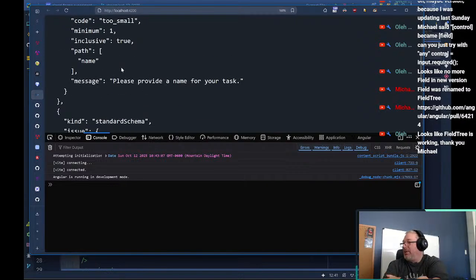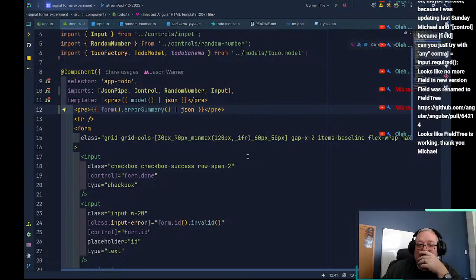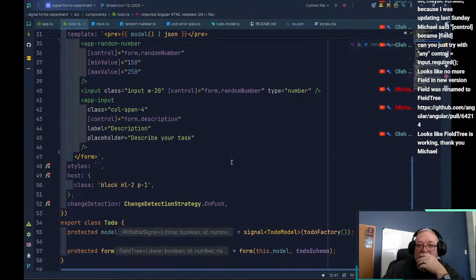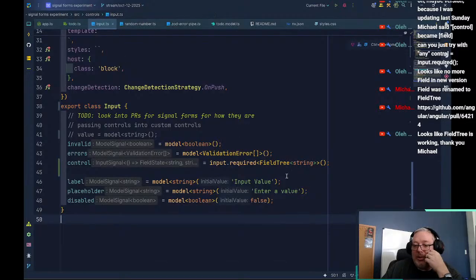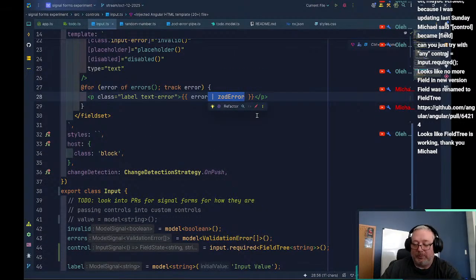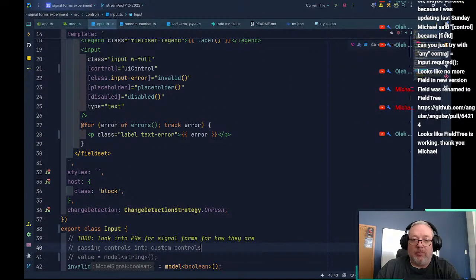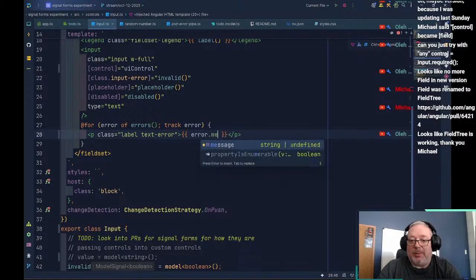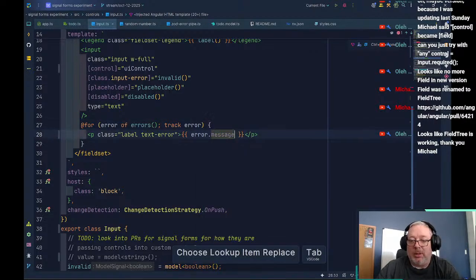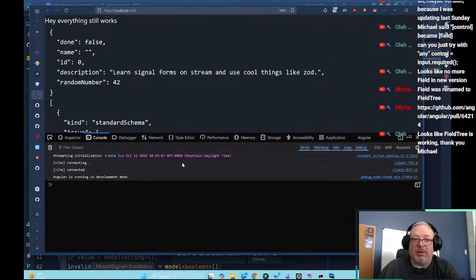They fixed that bug. And yeah, field tree works. The issue here is that we no longer need this Zod error anymore. Now we can just grab error.message. And everything should be back to the way it was before.